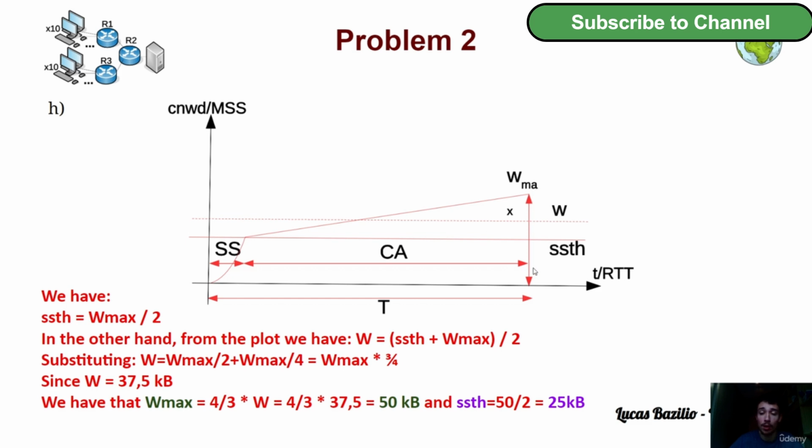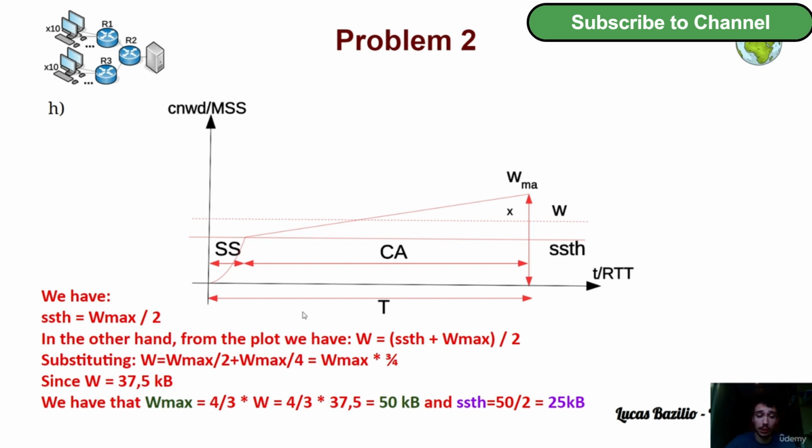And why so? Well, remember in analysis and in calculus, or in mathematics, if I have a function, if I have a plot, and I want to calculate the value of this point in here, I can just take this as a base, so the slow start threshold is the base, and then we jump to the window maximum, but we want the middle point. So we jump and we divide by 2.